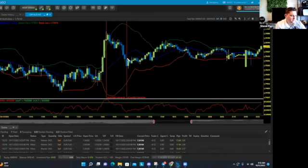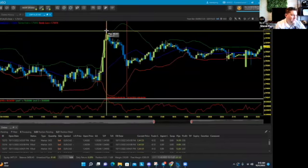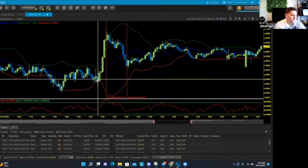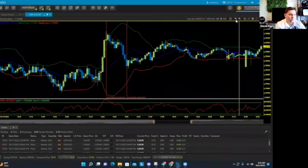And then this was the end of the hour right there. So there was no news, nothing propping up that pound. It went up 90 pips in just a matter of 30 minutes. I couldn't find a thing. I was checking Forex Factory. I was checking other places. I couldn't find it.